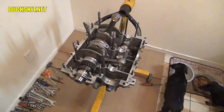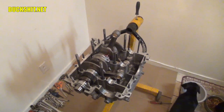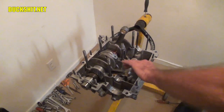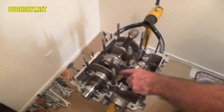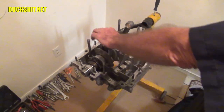That's right. But anyway. So what we're doing, we're trying to put the flywheel on? No. You said something about dowel pins? No, we're trying to put the crankshaft in. Crankshaft? Okay, because you were saying dowel pins. I was thinking these guys. Because if there's eight of them, sometimes it's a real pain to get the flywheel on. I thought that's what you were doing. No. The case pins. Case pins, yes.